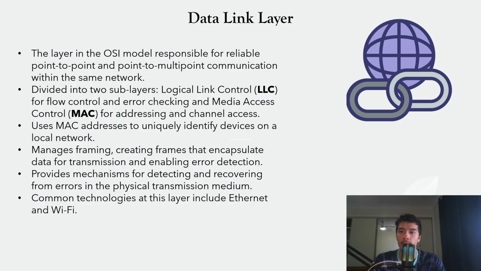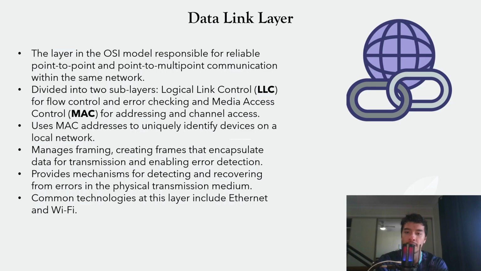Data link layer. This layer is subdivided into 2 layers: the logical link layer and the MAC layer, which does the MAC addressing. It uses MAC addressing to uniquely identify devices on a local network. So basically when you have a network, information will go to that network, but then it needs to know which device on that network the information needs to be sent to, and that is done via the MAC address. The network will send to the network, but the MAC address pinpoints which exact device.